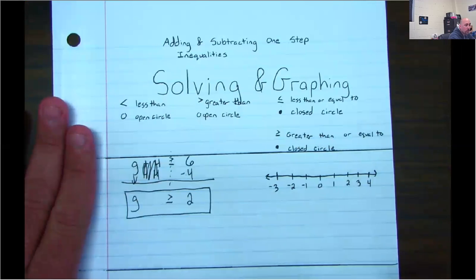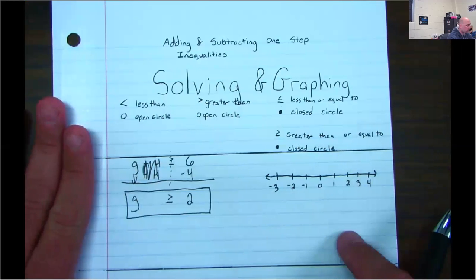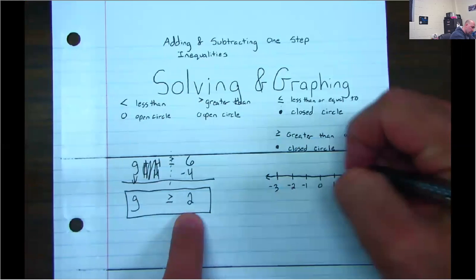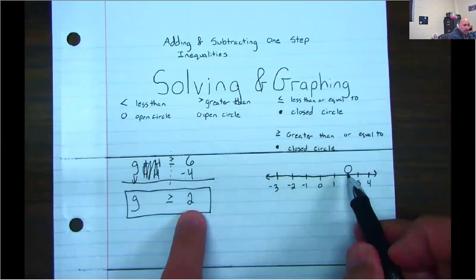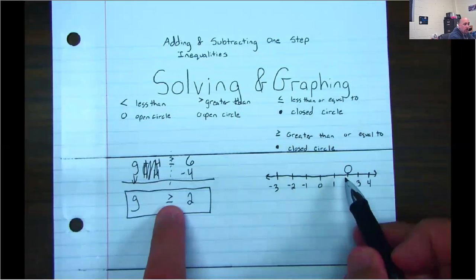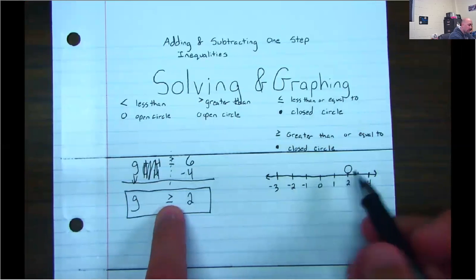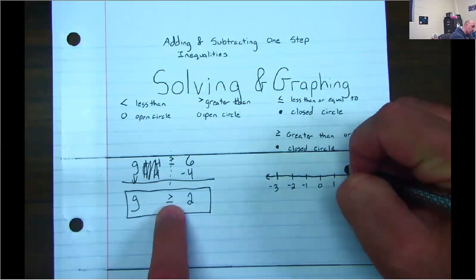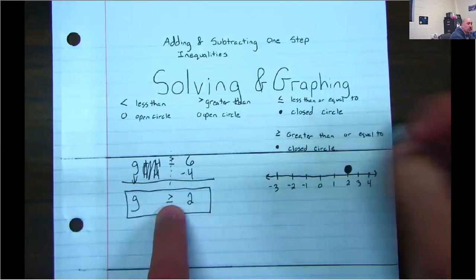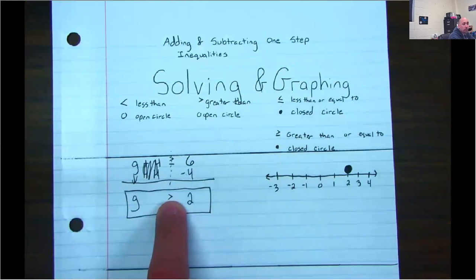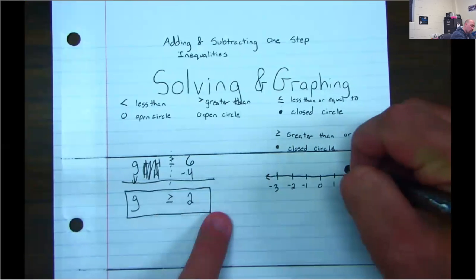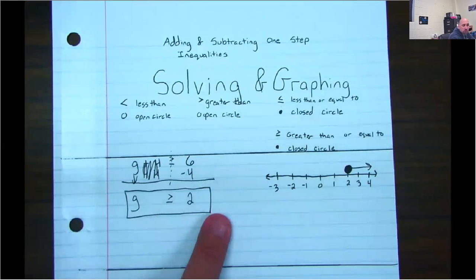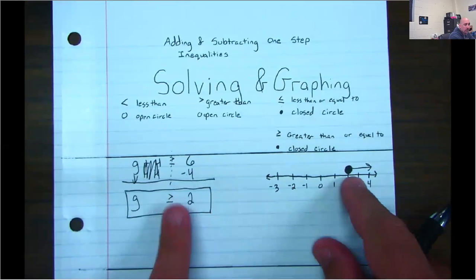Now, here's how you graph it. We're going to start by putting an open circle at our solution, which in this case is 2. That's step 1. Open circle at your answer. Next step, is there a solid bar? Yes. So make this a solid dot. It means we can equal it. The third step, which way is the tip of the arrow facing? It's facing the right. You shade to the right. That's it. You're done. You solved and graphed it already.